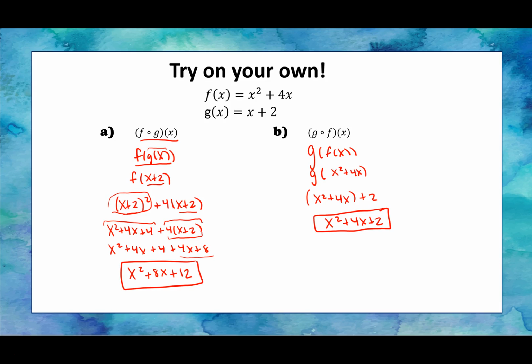This next problem here, B, is actually easier, but a little trickier in terms of understanding what to do. So here I'm rewriting it as g of f of x. I replace my f of x with what f of x is. Then I'm going to insert this into x, which is simply going to be parentheses x squared plus 4x, and then don't forget the plus 2. Well, the parentheses don't mean anything when we're talking about all addition there, and so I'm going to go ahead and drop the parentheses. There's nothing to combine, and that problem is done.